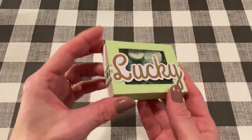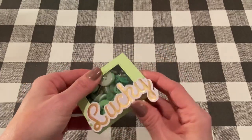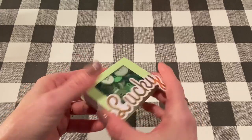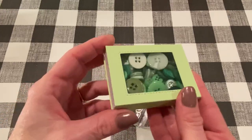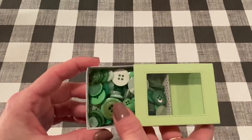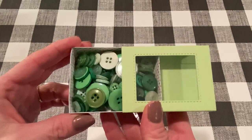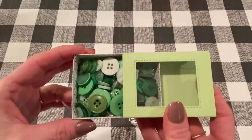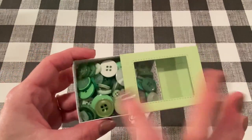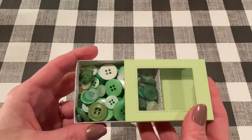What I did was I made the box and then I made this little band to put on top of it. I don't think this was in the die set — I just kind of made that up myself, just to hold it closed, although you don't really need it. It opens like a matchbook. So in this one, I put a ton of buttons and these were all pre-mixed. These are from one of Buttons Galore's big bags of buttons. It's called a Button Bonanza, and this grouping is called Rainforest.